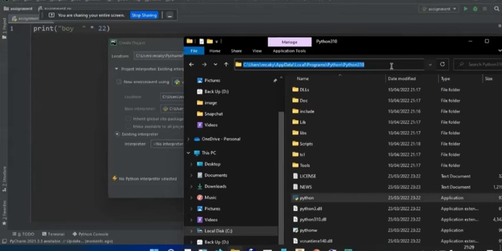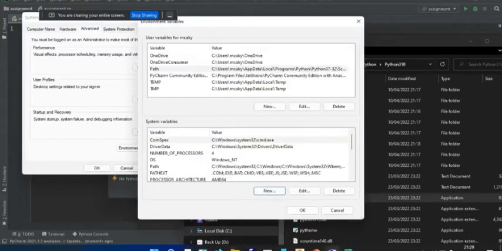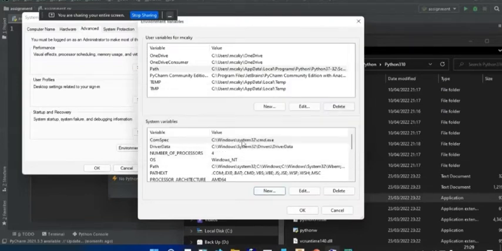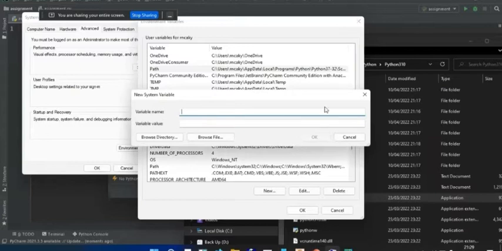You can copy this path and then go back to environment variables. Sorry, that took a long time. So we can come here and click on new.